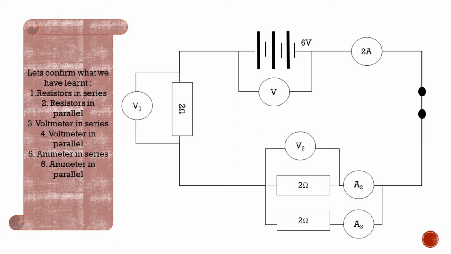So any part of this circuit except that little parallel combination would have an ammeter reading of 2 amperes. However, in parallel, our ammeter reading divides. So if we look here at A2 and A3, in this example, they would each be 1 ampere because both resistors are 2 ohms, so they would divide equally. However, let's say the one was 4 ohms and the other one was 2 ohms, the 4 ohm resistor would have less current because the current really doesn't want to go through the difficult high resistance path. It wants to go through the easy 2 ohm path. Okay, I think we've got that.